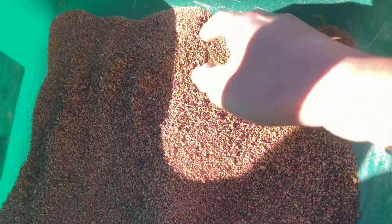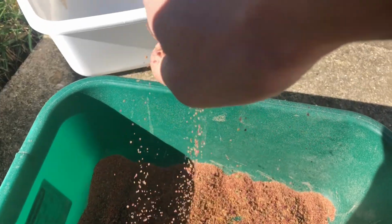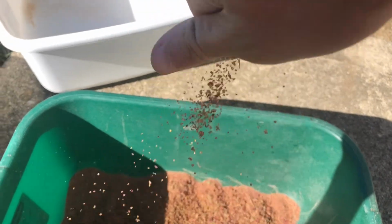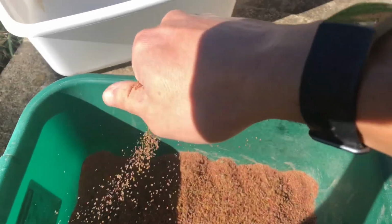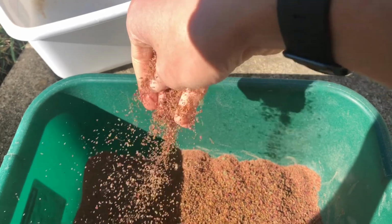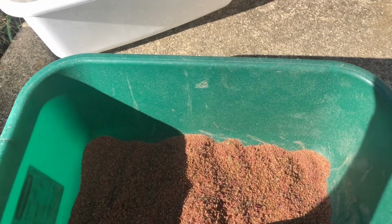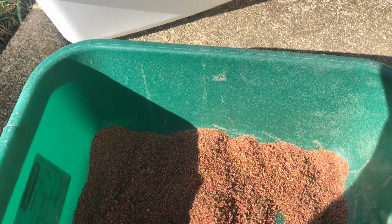Hopefully I can get them out before beginning the winnowing process. I'm noticing about these Huauzontle seeds is that although they are only about half the size of quinoa, they seem to be heavy enough for me to use the pouring method of winnowing still. So it's good news. It means they are large enough that they are easy to winnow out from the rest of the chaff. So I'm going to finish cleaning them out, and I'm going to try the pouring method instead of the meticulous blow and shake method.